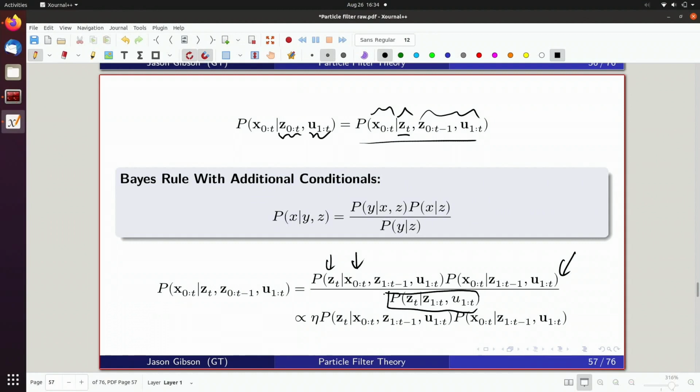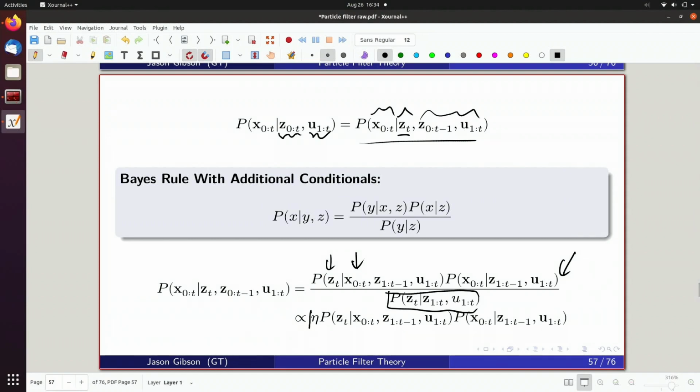So all we're trying to do is figure out what the most probable state is. The most probable state only needs to be proportional to; it doesn't need to be the exact value. We don't need to compute what the probability of a state is, we just need to figure out what is the most probable state. Slightly different formulation, and that allows us to do this trick where we say it's proportional to, and we never actually have to calculate out this denominator.